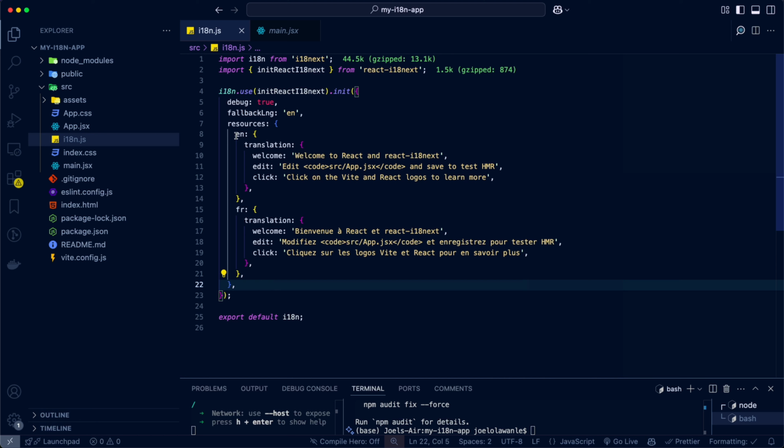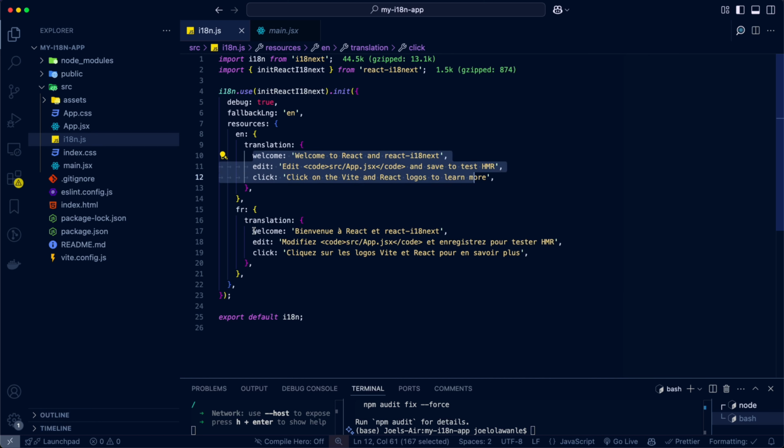This is our translations, and you'll notice whatever we have here, we have it here using the same key but different text. The key has to be the same in your translation files.